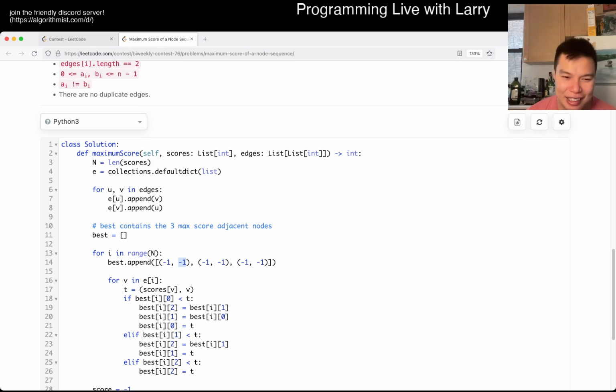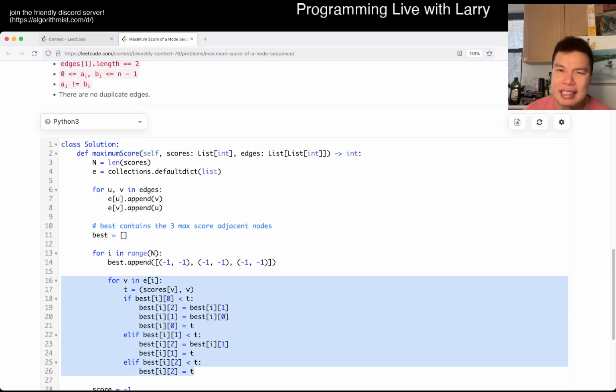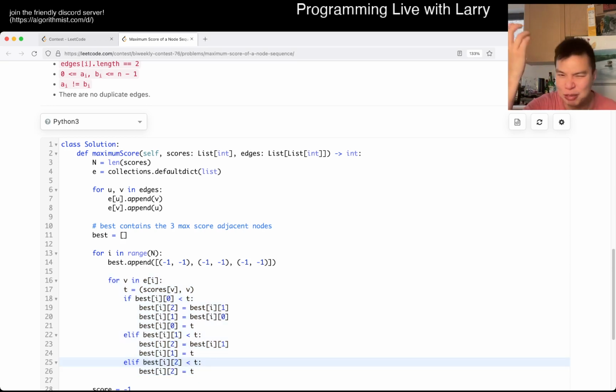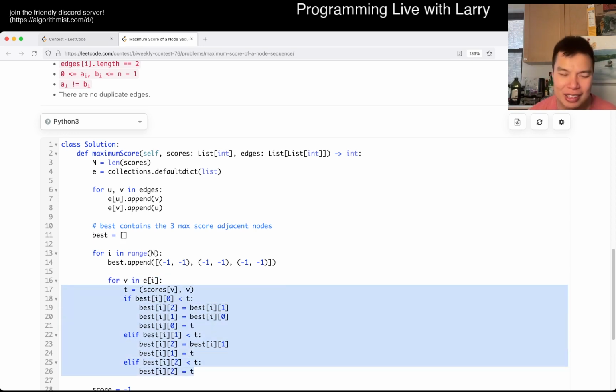This is a way I probably could have done using a heap, or even sorting it and then taking the top 3. I spent a little bit of time typing this out. Probably not necessary, but Python is also a little bit slow, so maybe this saves me time. Basically this is a cascading sort type thing to keep track of the top 3. It looks a little bit yucky, but that's fine.